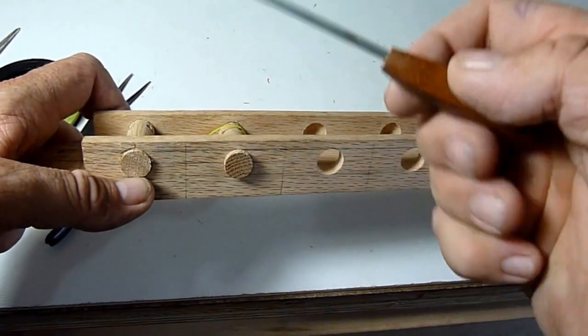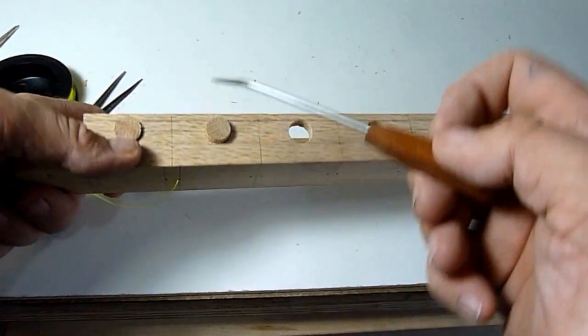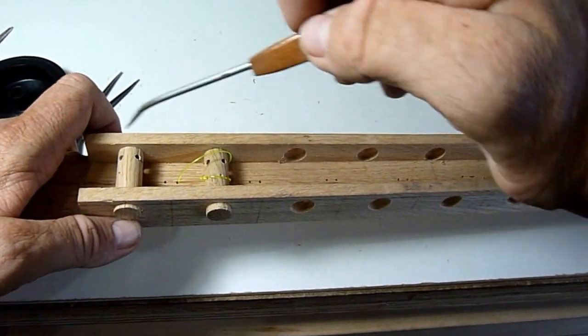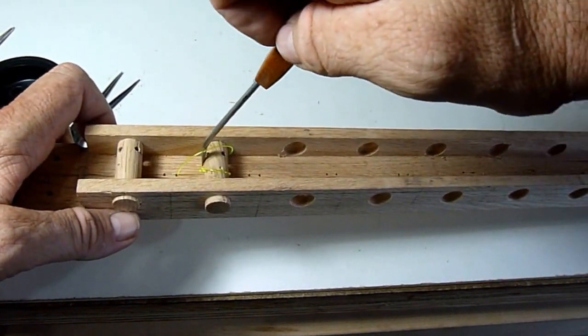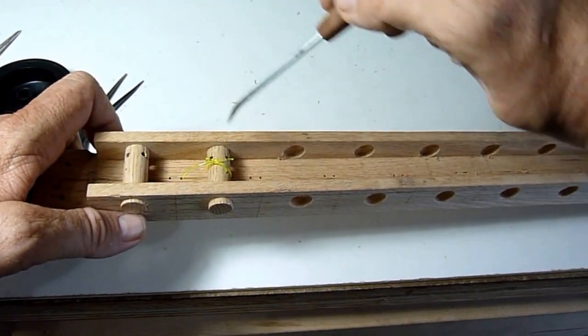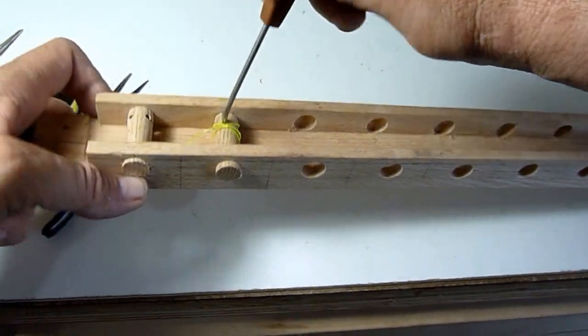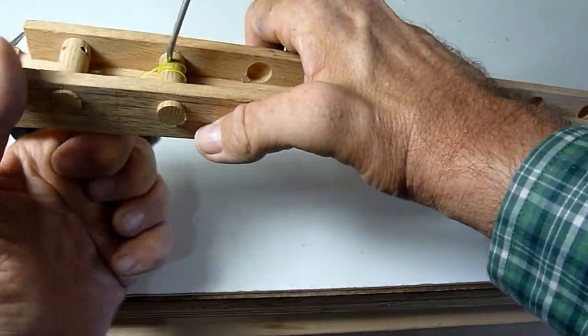So here is the capstans and this is the capstan wrench. The line goes through here and it goes inside the capstan, and with the wrench you slowly turn it and adjust it to any length you need. It can be turned very small amounts.